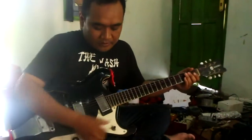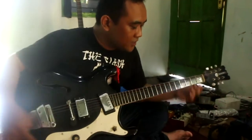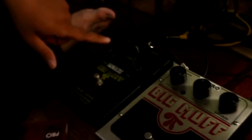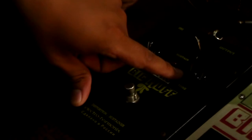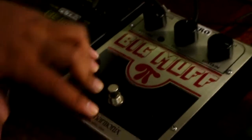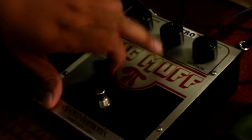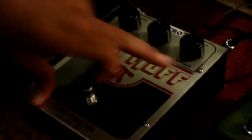Okay. In this video, I will find the sweet spot of this pedal. So, this is the volume. The volume from the Russian Muff is full, and sustain at 4 o'clock and tone at 11 o'clock. And this NYC Big Muff is volume at 4 o'clock, tone at 11 o'clock, sustain at 3 o'clock.